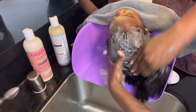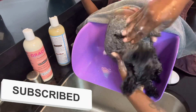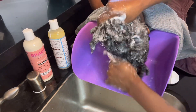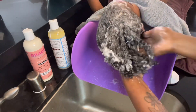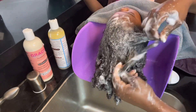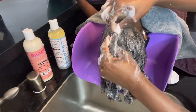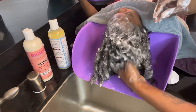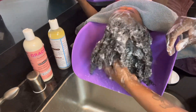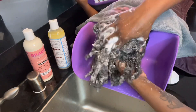We're going to lather up with Grace's Natural Products shampoo — I really like this shampoo. I put a small amount on my hand the first time, but look how much lather was in her hair just from that. I added a little more for the back since her hair is thick, but that one use went a long way. For someone with shorter or thinner hair, that amount would be more than enough, so the shampoo should last quite a while since you don't need to use much. It has a thicker texture, which I really like.